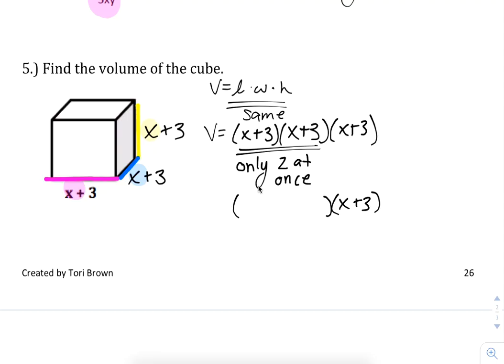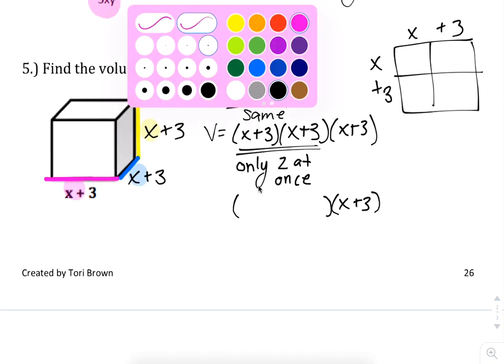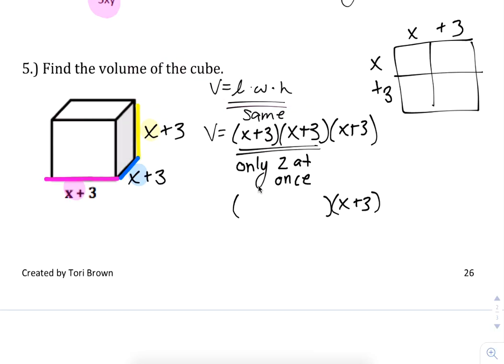All right, I'm going to make a really small Punnett square up here. We're going to be using x plus 3 and x plus 3. I'm going to pause for a second. Go ahead and write that down. Multiplying into my Punnett square, we're going to get x squared, a 3x, and a 9. I'm going to combine my like terms right here. That gives us x squared plus 6x plus 9.